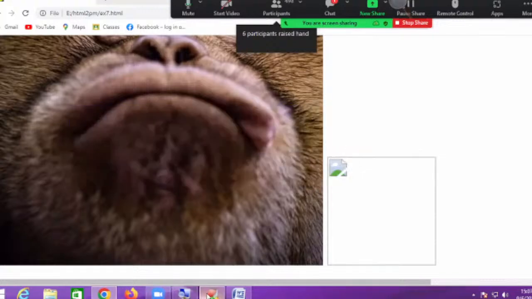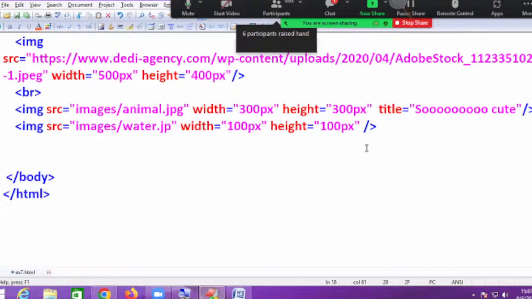Along with this icon, I need a message also. So what is the attribute, sir? ALT, the fifth attribute. ALT full form is alternative text. Alternative in the sense of first chance, second chance. Alternate means a second option. If the first option fails, we have to think about the alternative. The first option is to display the image. By chance it failed, sir. Then the alternative text is activated.